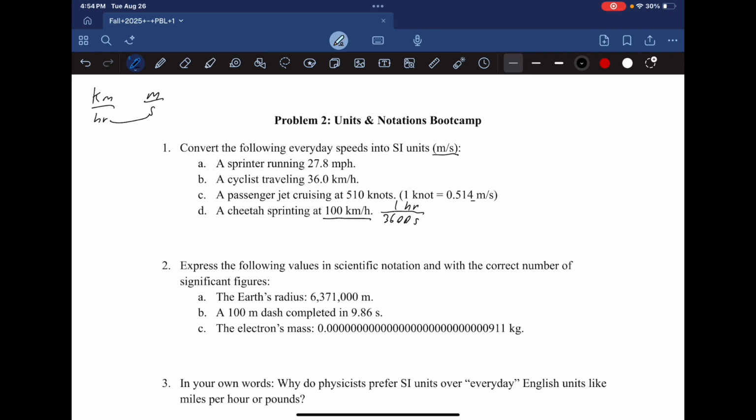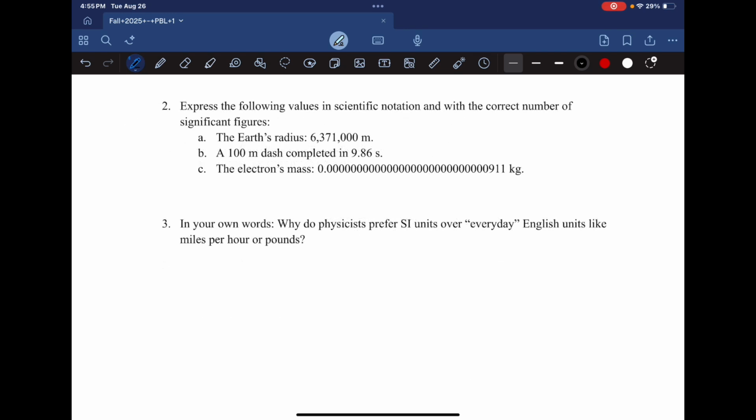And the reason that this works is because we have kilometers per hour, and then the hour is on the top over here. So these two are going to cancel out. And then after we have that, we have kilometers left over. So we want to divide by kilometers. And we know that there are 1,000 meters in a kilometer. So this becomes about 27.7 meters per second.